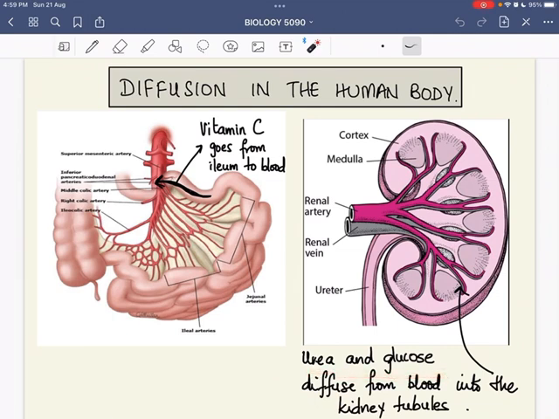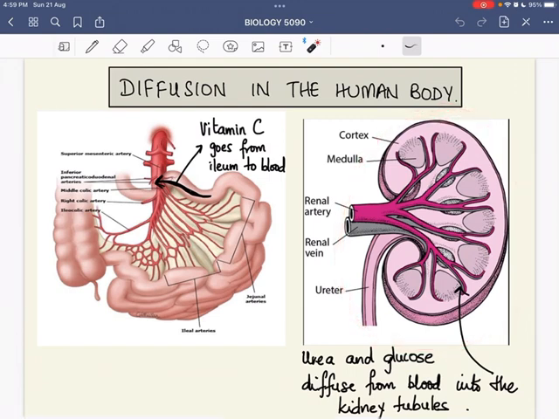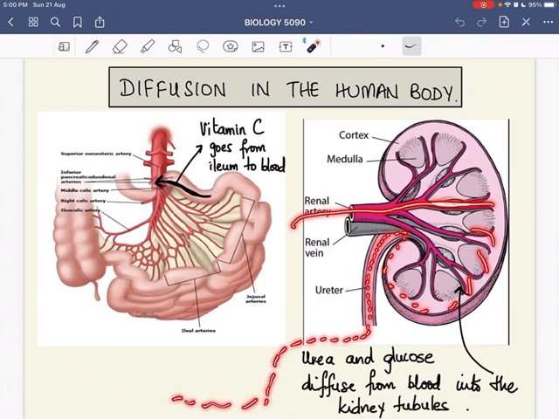As you know, this diagram is that of the kidney. The job of the kidney is to rid our body of toxic waste substances. So toxic substances like urea, which are found in our blood, enter the kidney through the renal artery, and from the renal artery these toxic substances will pass into the various parts of the kidney, so that finally urea can be gotten rid of in the form of urine from our body.